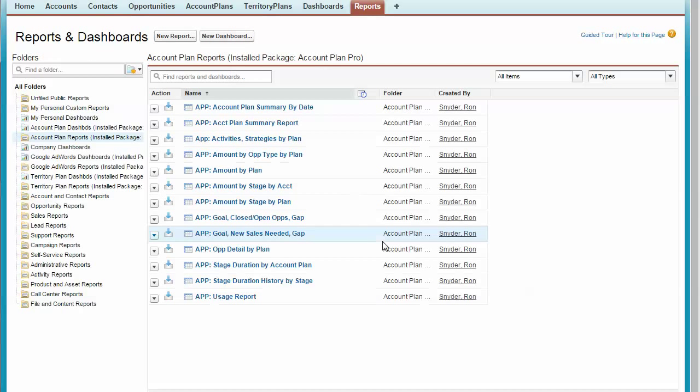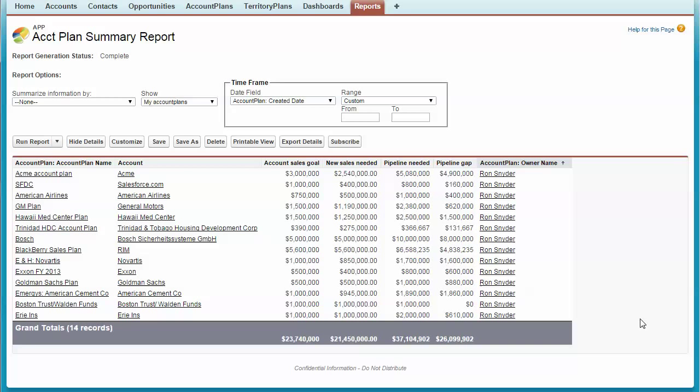Why aren't we retiring our pipeline gap? Okay, another one that is very interesting and very helpful is the account plan summary report. So all of these reports show you based on where you are in the Salesforce.com hierarchy, and of course you can select what you want to see. In this case, I have my account plans.